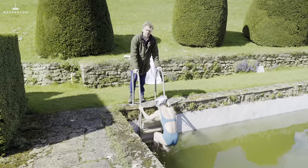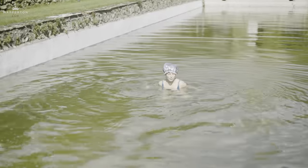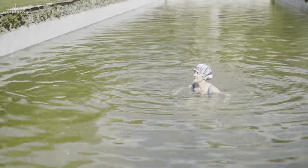It's just straight in. It's so impressive, isn't it? In she goes. Are you getting that kind of warm tingling sensation? You went through what looked like a really miserable period, and then suddenly something happened. Energizing dips. She was very brave, much braver than me. In the cold. Because I tried it once, and within 10 seconds, I had to get out of the pool so fast that I broke the ladder.